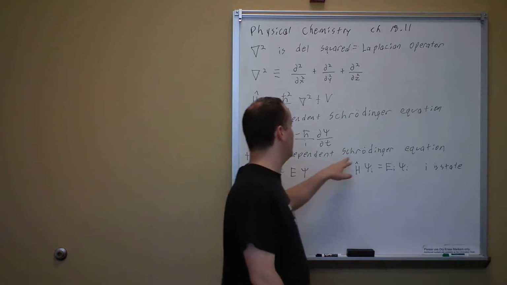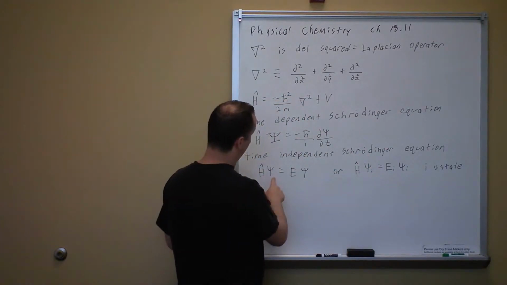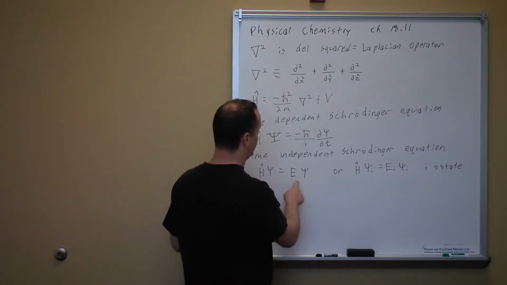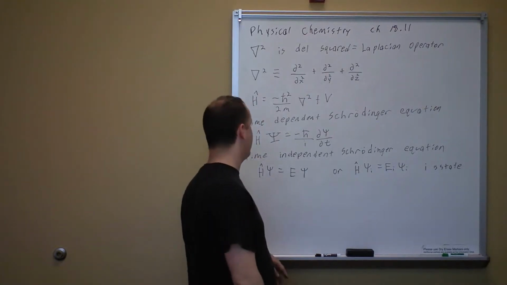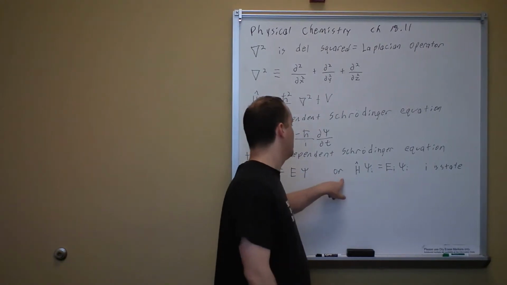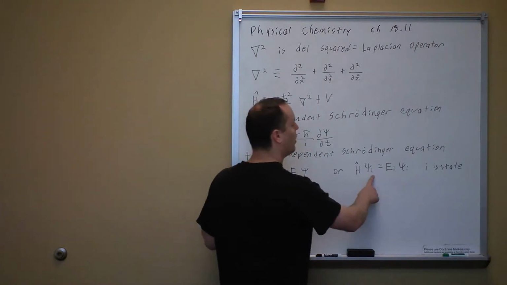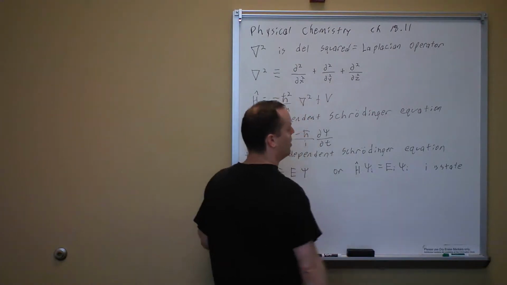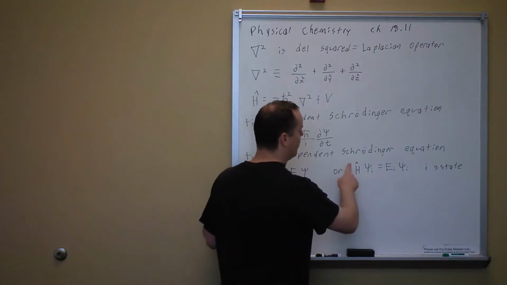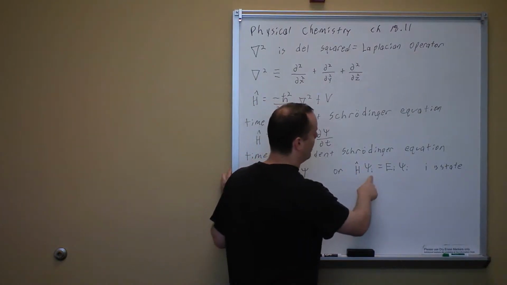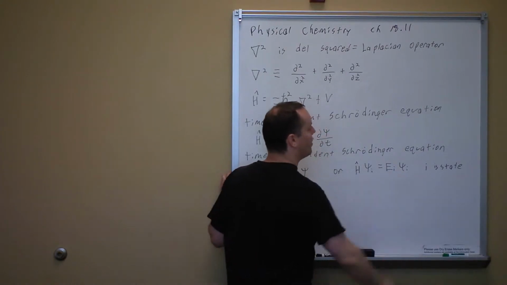Then our time-independent Schrodinger equation, we just put the Hamiltonian of lowercase psi is equal to energy times lowercase psi. Because remember, the potential energy is constant. We don't worry about that. Or if we can have more than one state and we want to specify a state, then we use lowercase i for that, which in this case is not the square root of -1, even though it's the same i. So we have the Hamiltonian of psi of i equals the energy level of state i times psi of i.